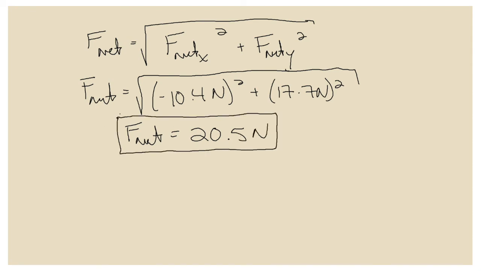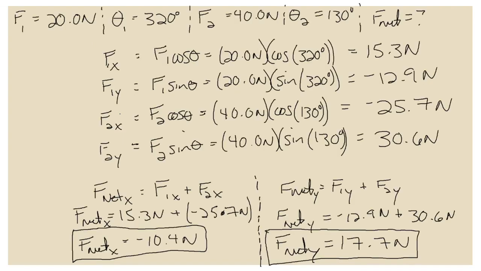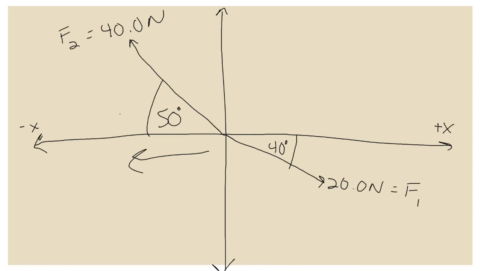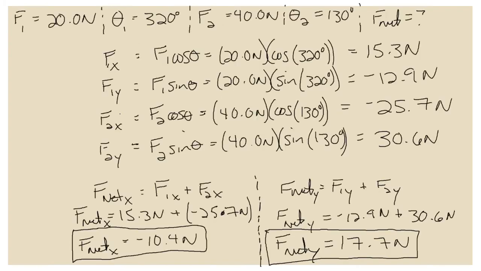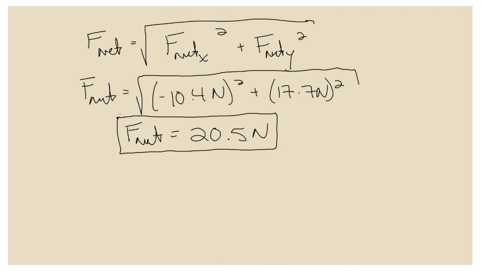Now, it makes sense to some degree that the resultant is not that big here. And that's because, if you notice from the sketch, these two vectors are almost going in the opposite direction. And I think when we show the graphical solution in a second, when we're done with this, it'll make that obvious. But when these vectors are pointing almost in the opposite direction, when you add them, you're not going to get a very big resultant. And so our resultant here comes out as 20.5 newtons.